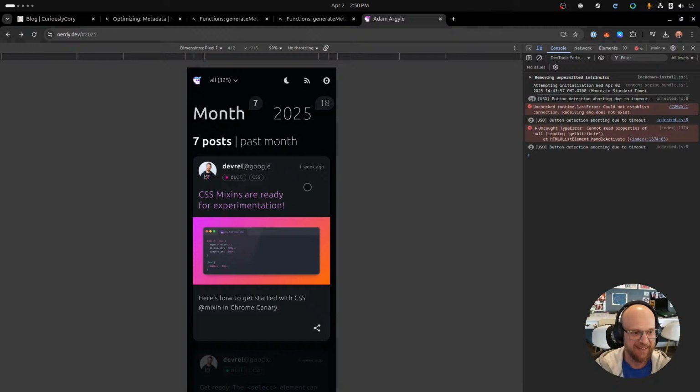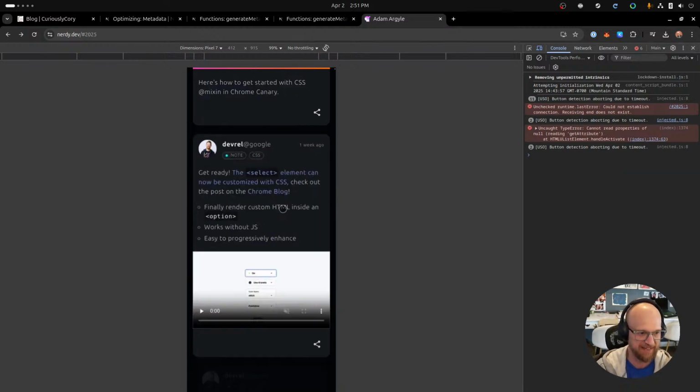But at the same time, it's going to be forever until this actually reaches mass adoption. I can have it there, but I'm either going to need some sort of polyfill so that it works in legacy browsers, or I just have to accept that it's only going to be cool for some people, and I can't quite accept that.